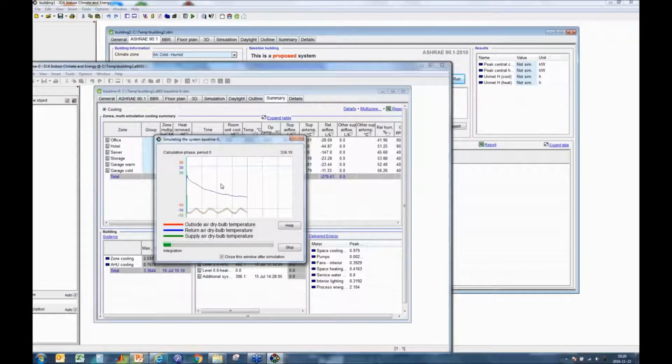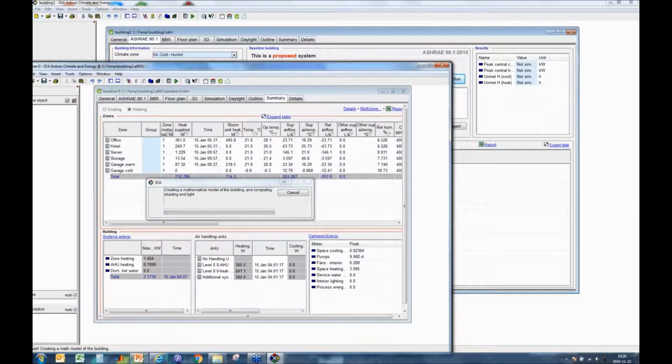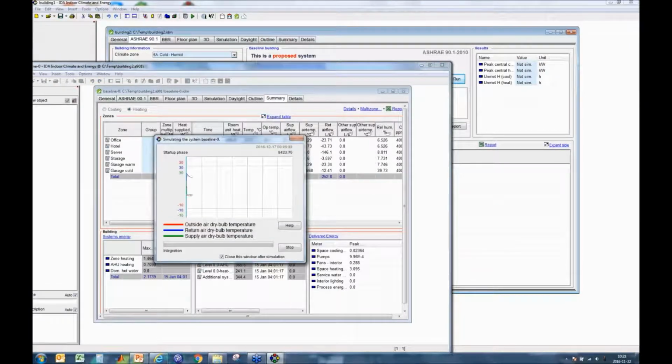During these cooling and heating design runs, sizing values or equipment sizes are snapped and put into the energy model. So automatically all the features are sized, and so that's made correctly.